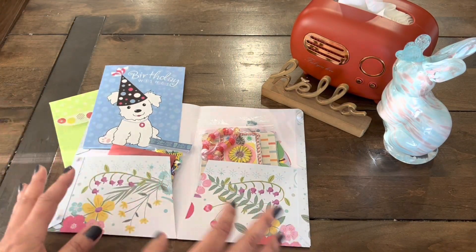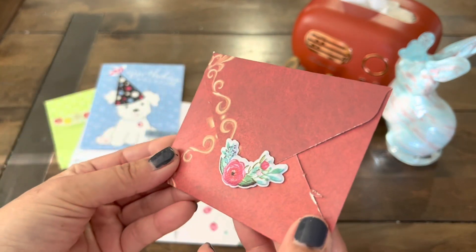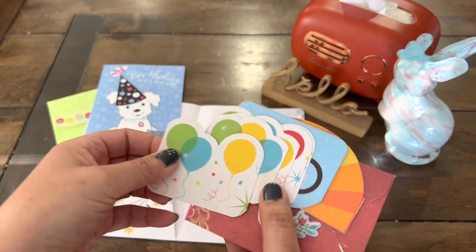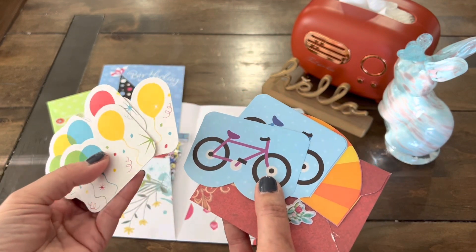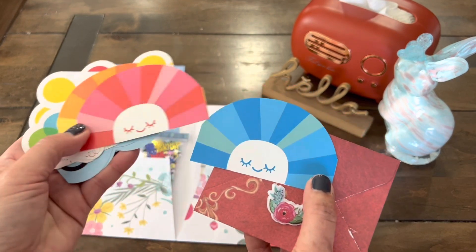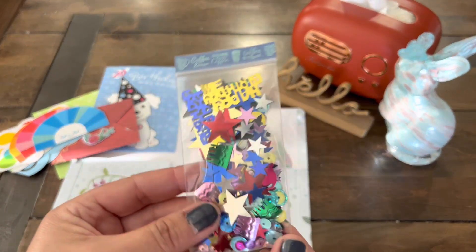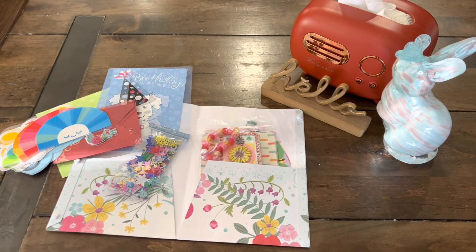Follow her on Instagram. I'm going to pull out this piece here — how pretty is that! These are some extras. You are so sweet. And they're all birthday themed. This is so cute — the sun, I love that. These will make great pockets for our tuck spot, so thank you for sharing that. And look at what she made — she made me a confetti mix of birthday goodies. I love it. Thank you so much, that is so cute. Super sweet.